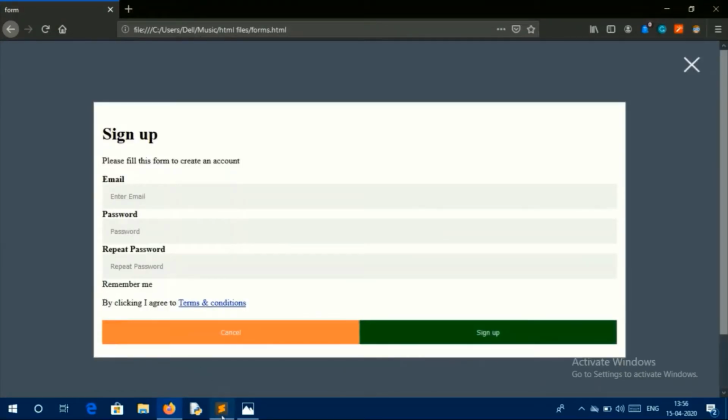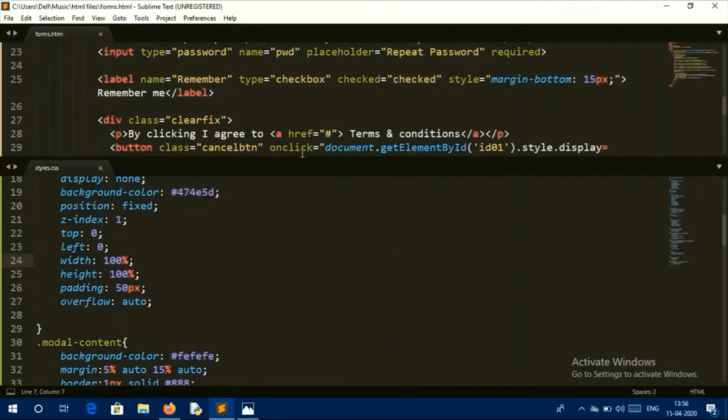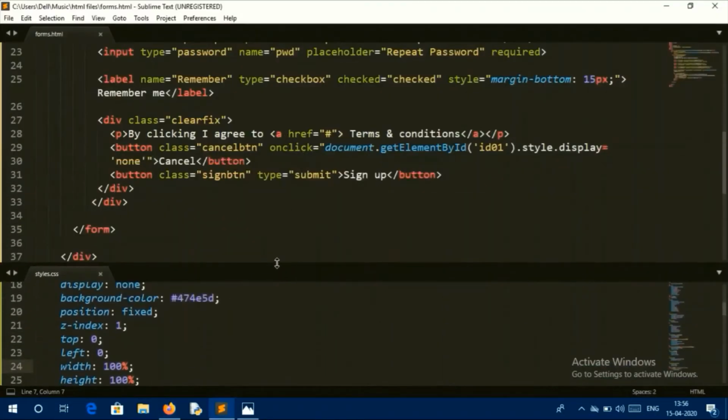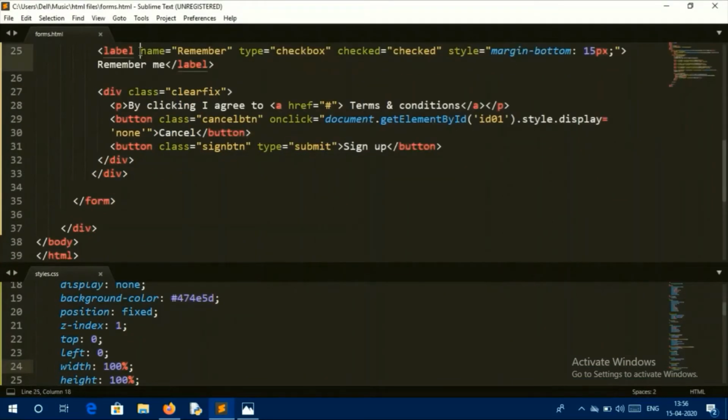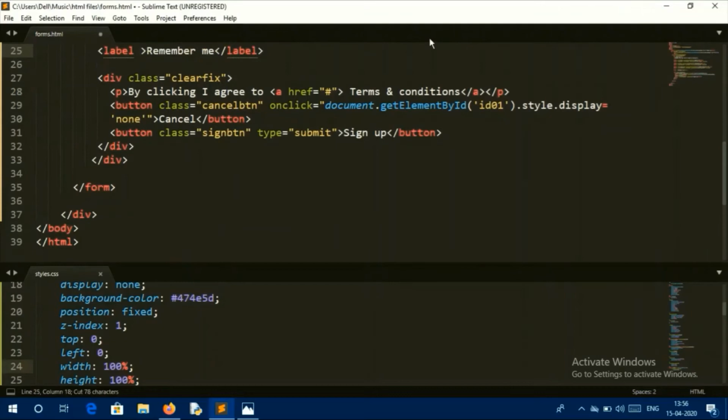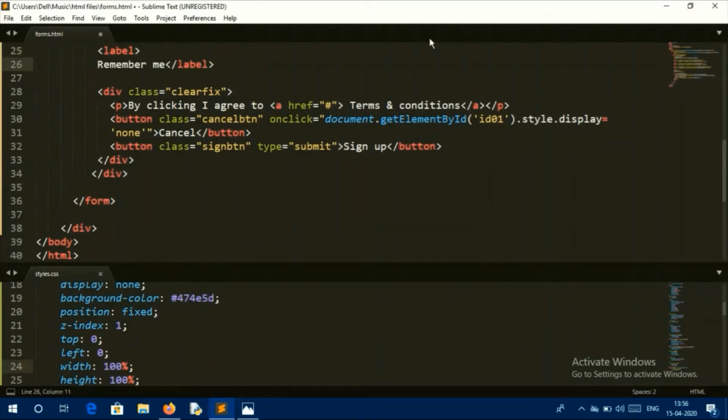Now the remember me. I will go to remember me and check what is happening. Oh, this is another input section. I have given it as a label, so inside my label tag I will give the input. This was also a mistake. It is an input type, so I will put the input inside the label.